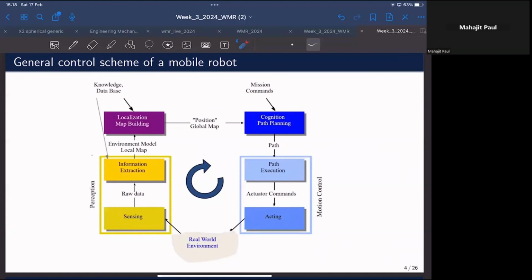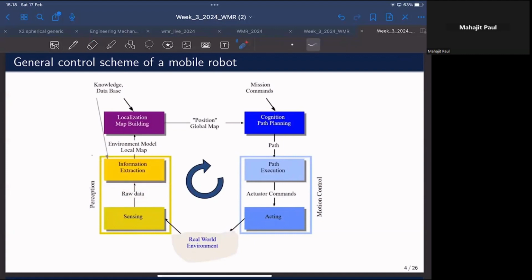For example, if the robot is locomoting by identifying some landmarks in the environment, it needs to identify the landmarks from the image that it is capturing live. Everything else, all the surrounding things, you could simply consider to be noise. Only the relevant features need to be extracted. That is where this step comes in.